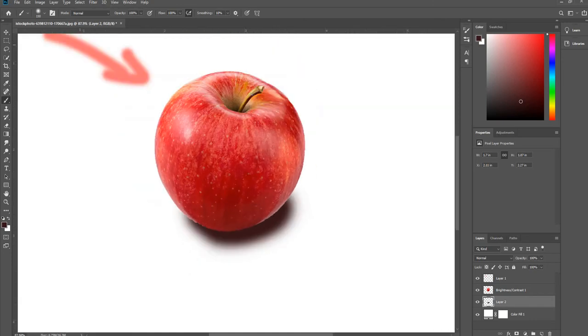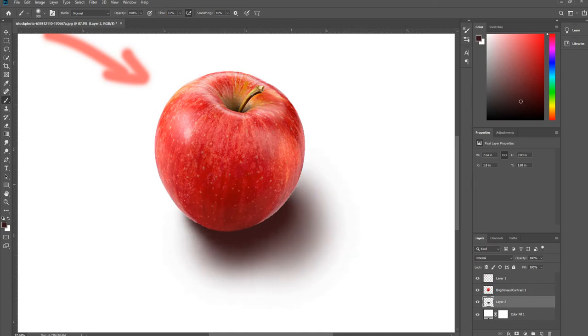What I mean by this is, when the light is coming from this side, the closer part will be darker, and as it goes away from the object, it will be lighter, and then it will be more lighter, like that. You can actually do it in a single layer also, but the proper way is to do it in a few different layers, maybe 4 or 5 layers, so that you have the ability to change the opacity later.